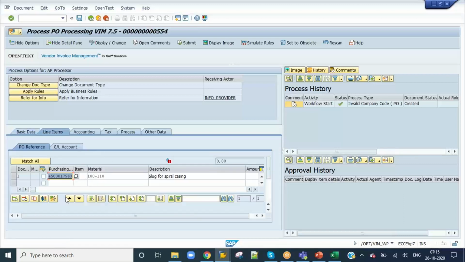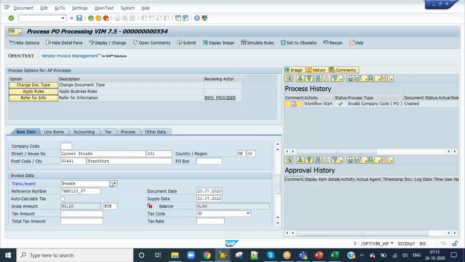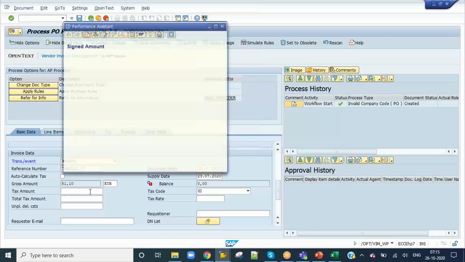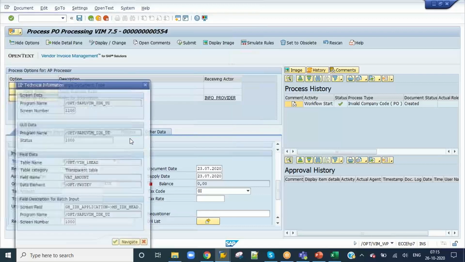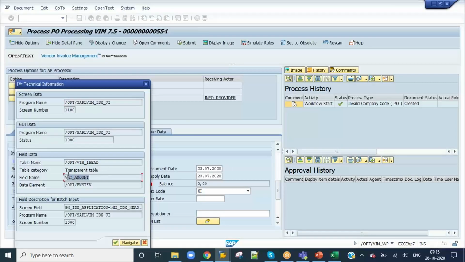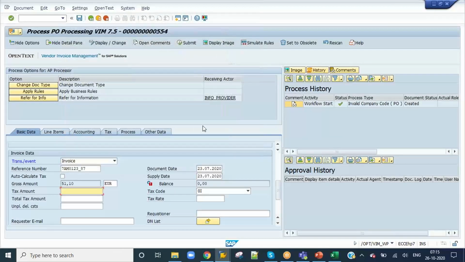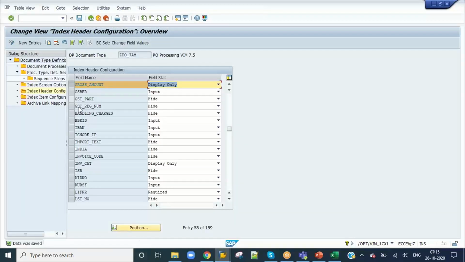In the same way, if I want to make any fields display or hide in the item table, I can do it from there. Now I can also hide this tax amount field if I want to. I'll hide this VAT amount field.